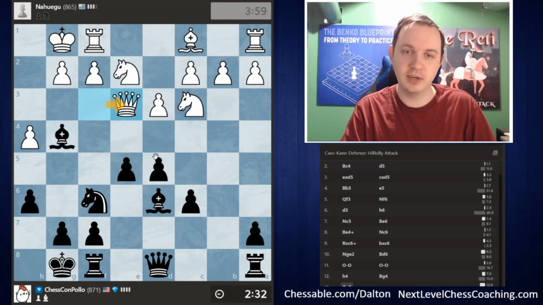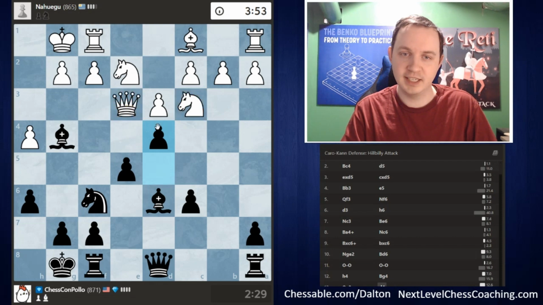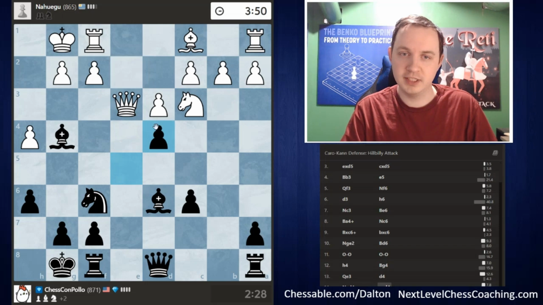Okay, the queen does go to e3. This does walk into a fork. We go pawn to d4, attacking both the queen and the knight. If the knight decides to take on d4, we'll still take back and make another fork. And it looks like white gets 2 pawns out of this, if they do take the pawn on d4.